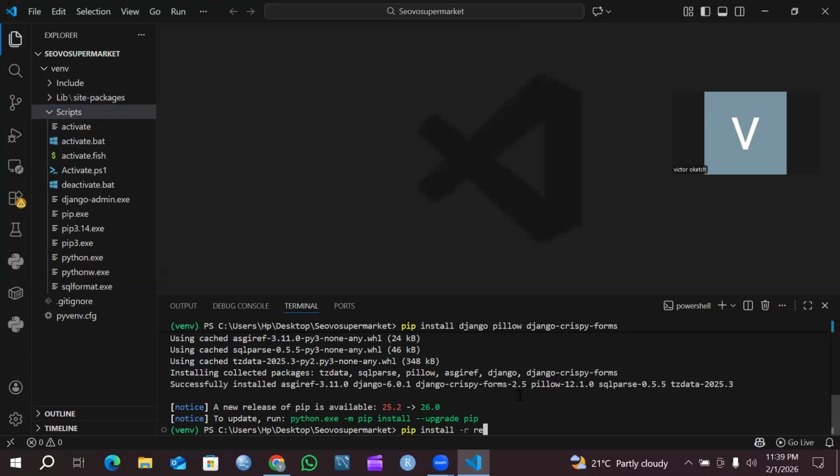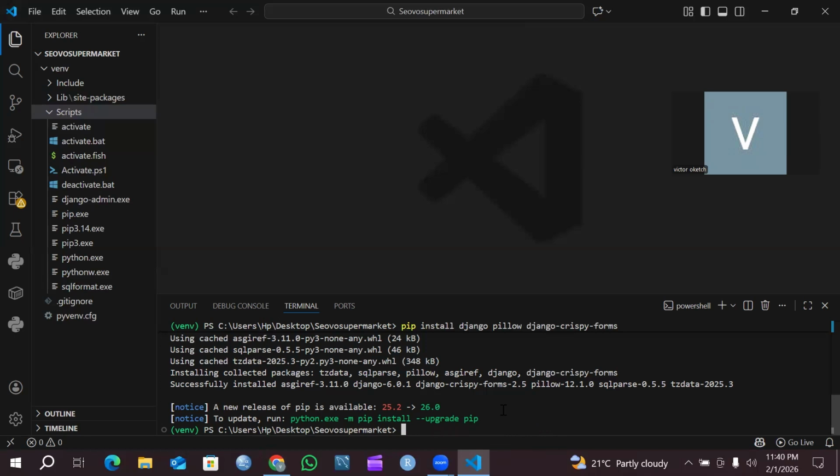Pip install, then given that requirements is the name of the file, you'll simply use this, then press enter. All these packages will be installed. Other than using this format, you can write everything that you need to install inside requirements.txt and then install using this format.